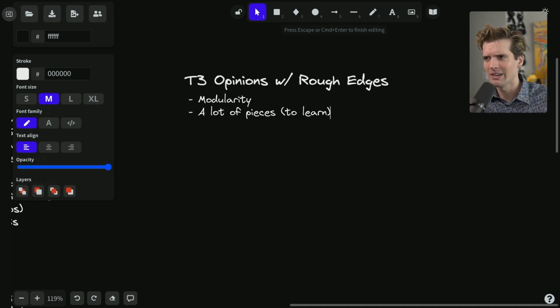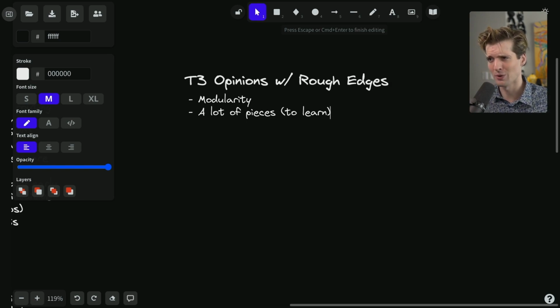I don't think you need to learn more about any one of those pieces than you would have about other technologies in the past. But I do think it is intimidating to see the long list of parts and have to learn each one, especially if you just got out of learning HTML and it took you a year. But that's kind of part of how the stack is built. The goal isn't to make you an expert in each part. It's to give you parts that let you move as fast as possible and learn what you need to as fast as possible as well. I think each piece is simple to learn, and when you see how they work together, they make much more sense.